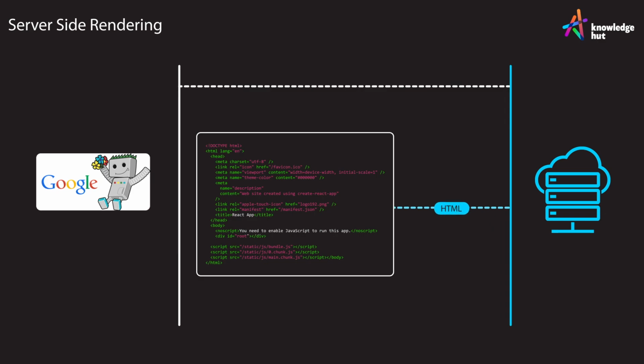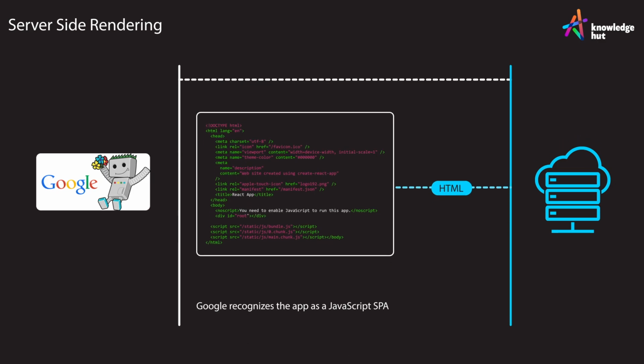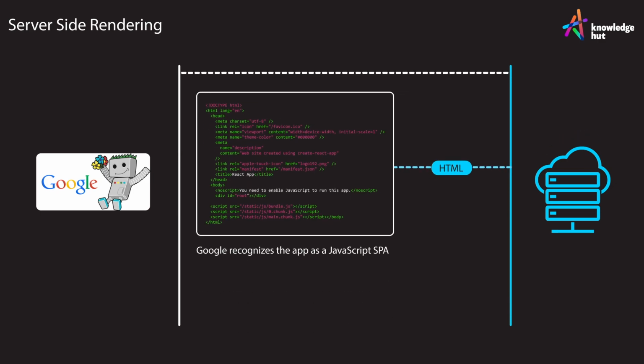Google first crawls through the HTML page that the server sends back. This process is termed a wave. Since this contains no actual content to index, except a root div and script tags with reference to React code, Google understands that you have a JavaScript single-page app at hand. Now, rendering such an app and waiting for data is a time-consuming and resource-intensive process. So Google defers and puts the execution of the client-side app on the back burner until it has available resources to execute the app and assess if it can be indexed. This delay can run into days at times.